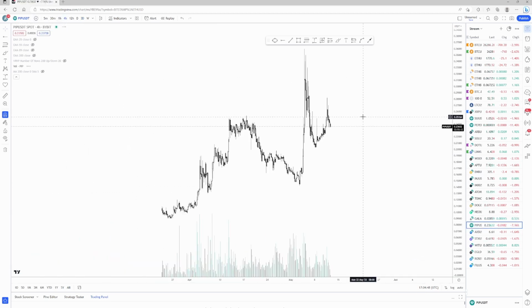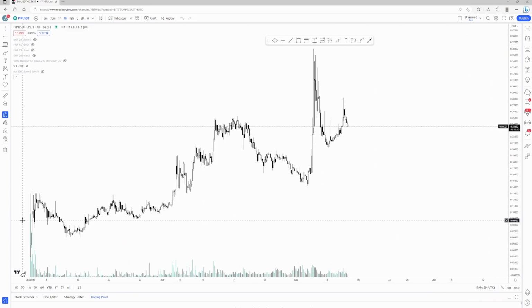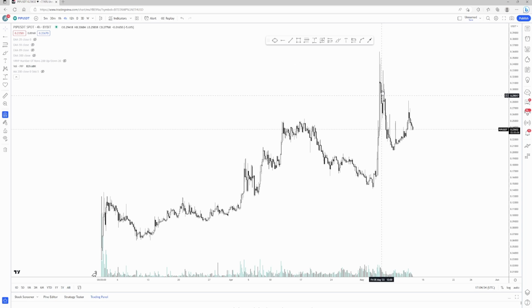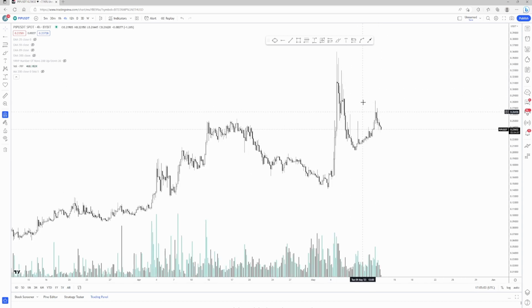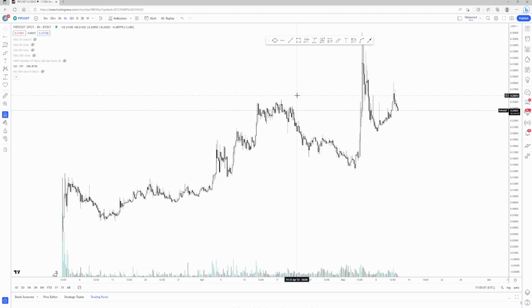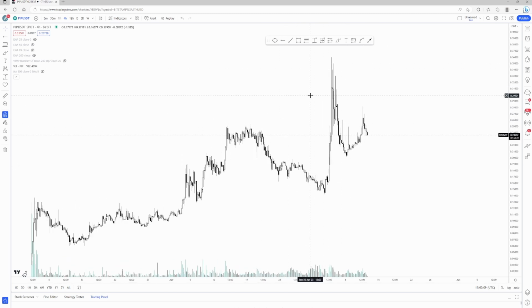PEPE, I have no idea what this is, but it's super strong, it looks like. Got listed in March, up only for the most part. Huge move up. I have no idea what this is, some illiquid buyer just moving this illiquid market. Some whale just buying the fuck out of it and then it gets swiftly sold. Don't know what this chart does. Don't know what this project is. From a technical level, it looks okay, but this could have been a blow off top. Would probably just be cautious.